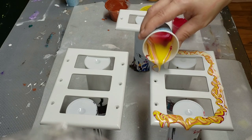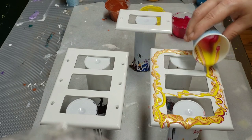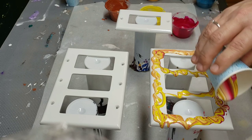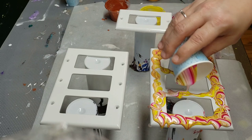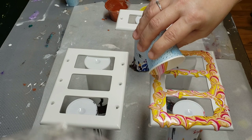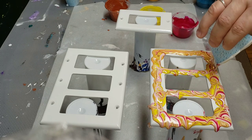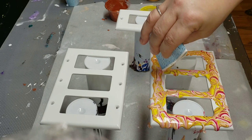Yeah, that paint's pretty thick. I was using paint that I've used prior but it was a couple weeks ago, so this is interesting. I'm hoping this will work out, and it turns out I have only enough paint for this one. I think it's because the paint is as thick as it is — very, very thick.